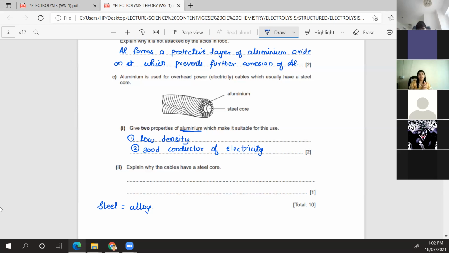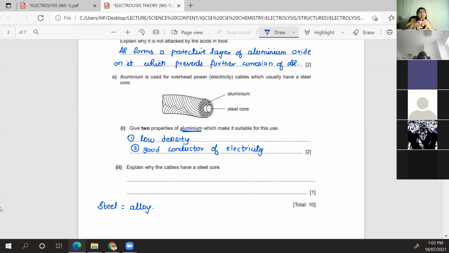So remember over here, when we are having a metal which is in pure state, like let's say iron, it will conduct electricity because it's a metal. But why is that iron being converted into an alloy, like steel? Because all alloys will have a greater strength as compared to the pure metal. That's also the reason that if we want to make any jewelries, we never make jewelries of 24 karat gold. Okay, 24 karat gold, yes, it is costliest, but we don't make jewelries out of it because it is very, very soft. When we go to buy jewelry, it is always 22 karat or 21 or 18.